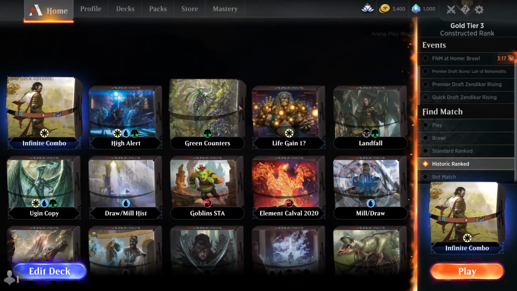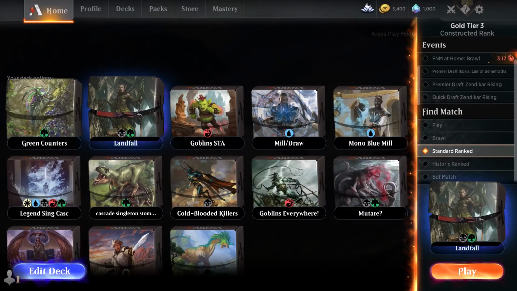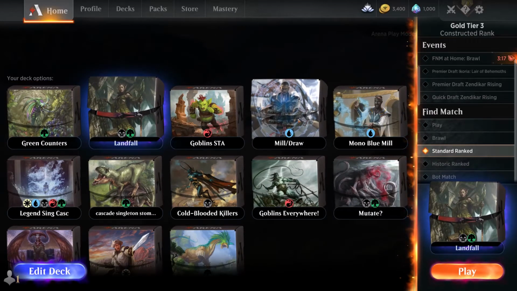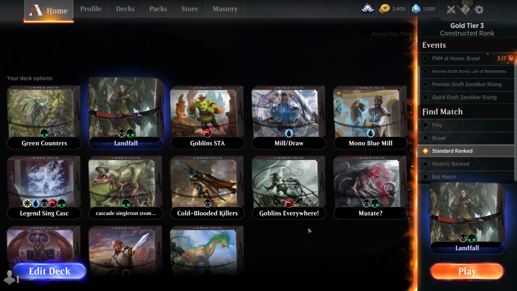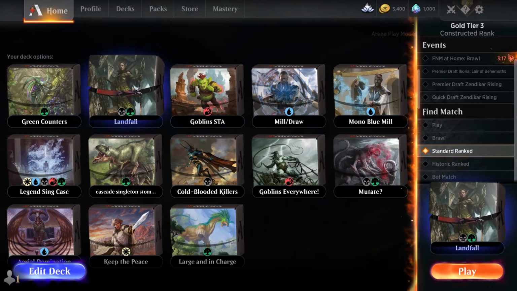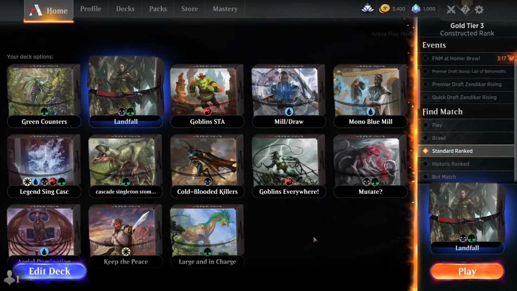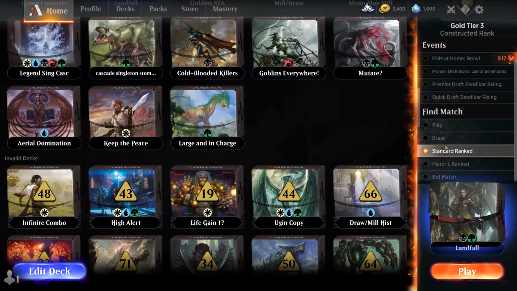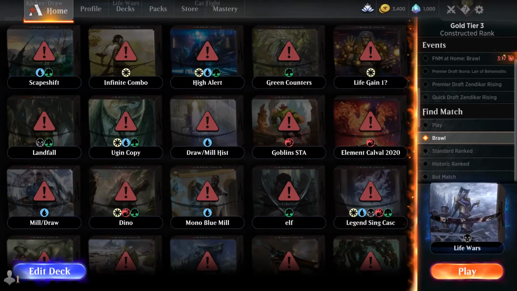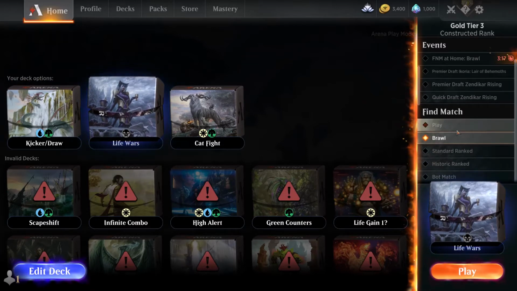I'm just going to showcase a bunch of different decks in this video. You guys want to, we can go to standard rank. I can show you my green counters deck. I have a mill draw, mono blue mill, goblins. Those are all ones I've created. I have my landfall deck, which I've showcased in previous videos. Legend Singleton Cascade. That one doesn't really work. It's more of the Cascade ability. I have a mutate deck that I kind of made, but it's not very good. I could play Brawl. And then I just made this Kicker Draw deck.